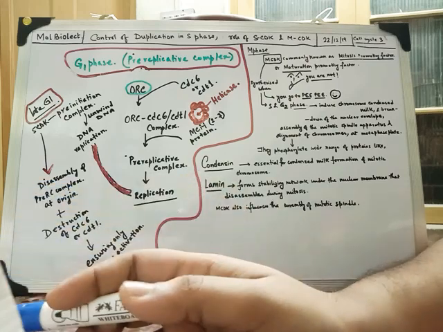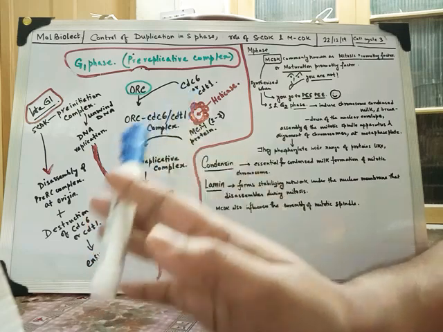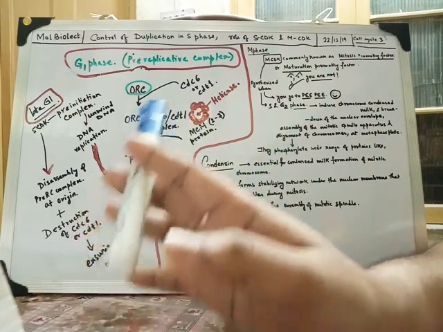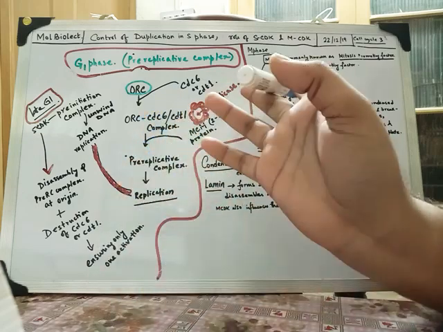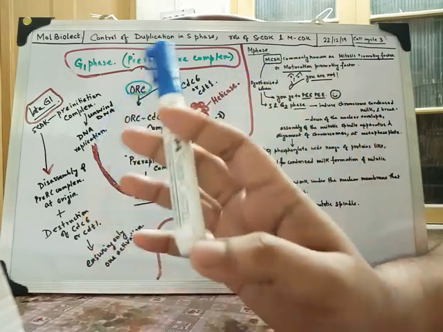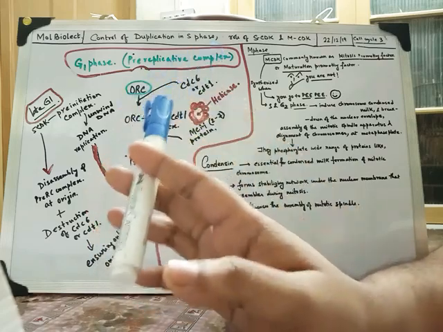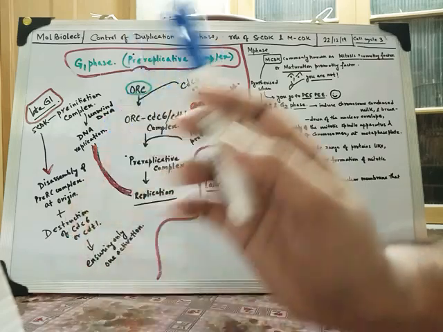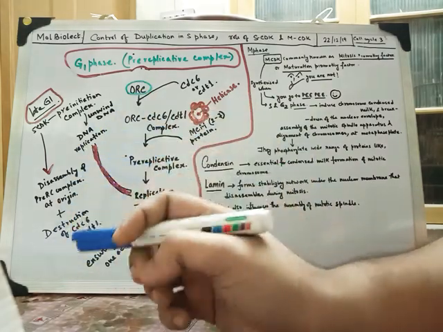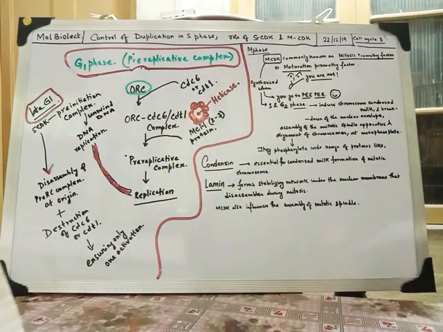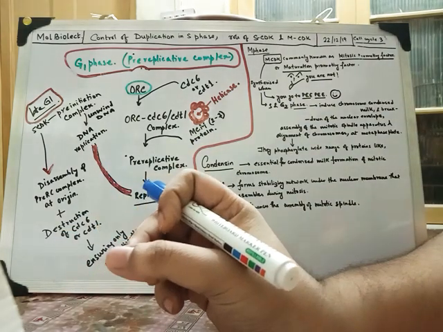It also helps in the breakdown of the nuclear envelope. Also it helps in the assembly of the mitotic spindle apparatus, which I am going to cover in the next video. And also for the alignment of condensed chromosomes at the metaphase plate for segregation. This metaphase plate is where the chromosomes are lined up in the center of the cell, like you see in many cartoons on YouTube, and which helps in actual separation.